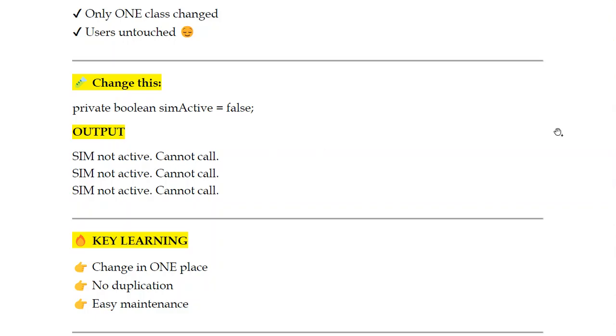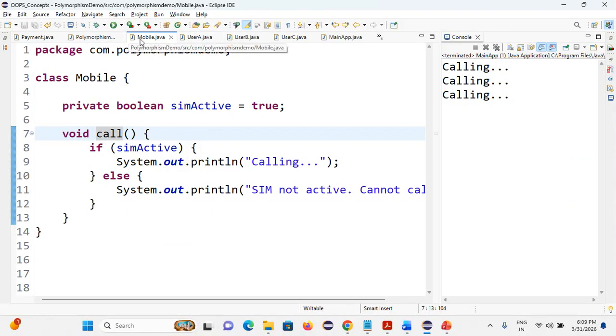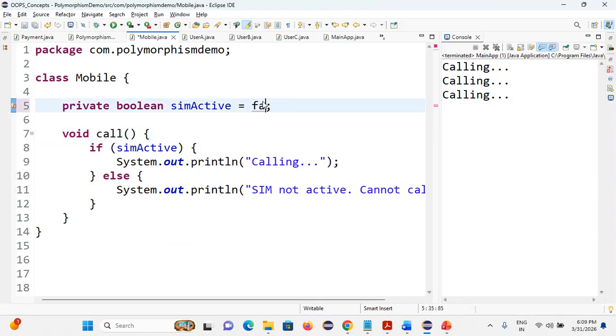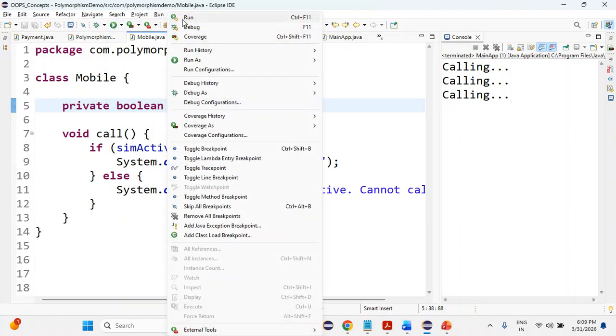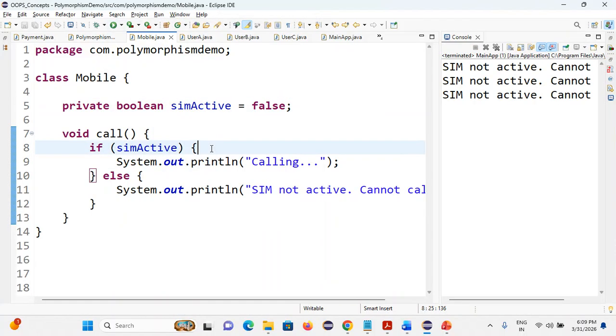Next, if there is any condition like this, so we have to make this sim active as false. Only one class you are going to change. So which class is it? Mobile class. So change it to false. So now we'll get the output as no output. Reason, because it is false. So what's that output?